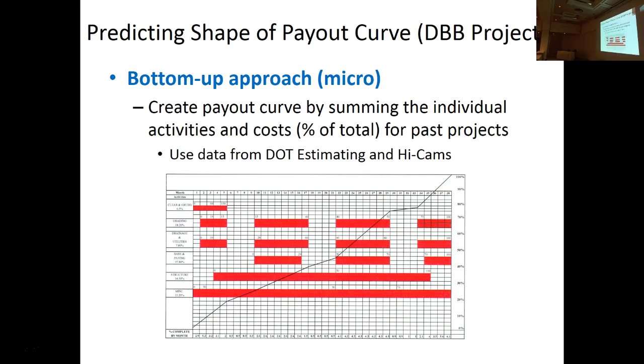As far as the bottom-up approach, I kind of explained this earlier. The bottom-up approach is used during the pre-construction phase, using it to come up with your cash flow curve. It really just means that the DOT is going to have to look at past data for similar projects and identify activities like clearing and grubbing, for example, the kinds of activities that you typically see on a similar type of project. Use parametric cost estimating techniques from your past data to project forward what the cost for each of the activities is going to be. Also look at past schedules on similar types of projects to figure out the timing of the activities, put them into a chart like this, and then develop your cash flow curve. This is a bottom-up approach technique to developing your cash flow curve, even several years before the project begins.